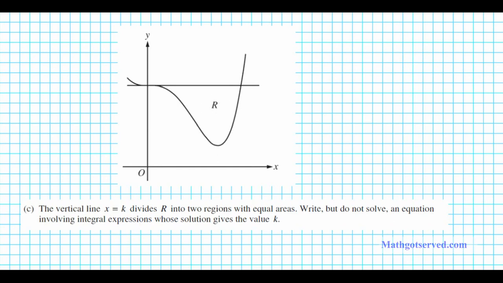We know what the coordinates of the points are, so this point right here is (0, 4), and this point right here is (2.3, 4). And remember what the formula for area is. This is a function on the top, let's call that f, and then let's call the function on the bottom g. It doesn't really matter what you name it, you just have to be consistent with your naming system.